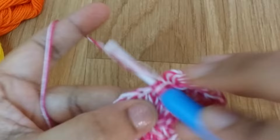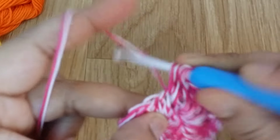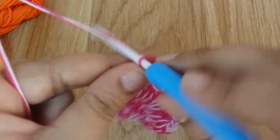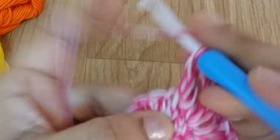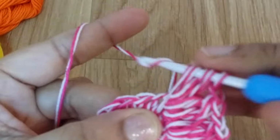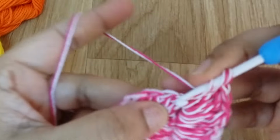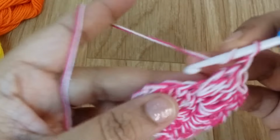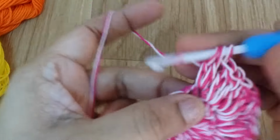One chain, and then go to the next stitch, make puff stitch, one more puff stitch into this stitch. One chain, then go to the next stitch and make one puff stitch. And then the next two puff stitch. You repeat same pattern in this round.